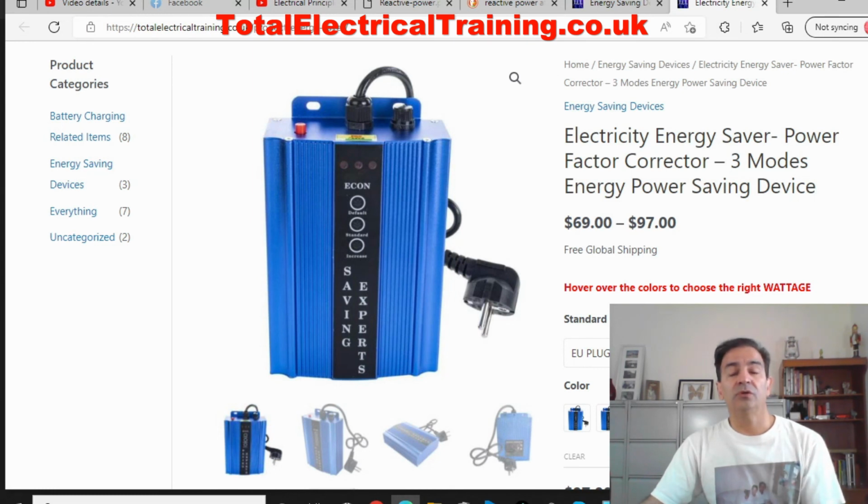So you pick the right size according to your home or household usage, and you can find that out by having a look at your bill and doing some simple calculations to find out what your consumption is. So this is around that much that you can choose to save on your energy, and it also protects your appliances from any unwanted power surges.